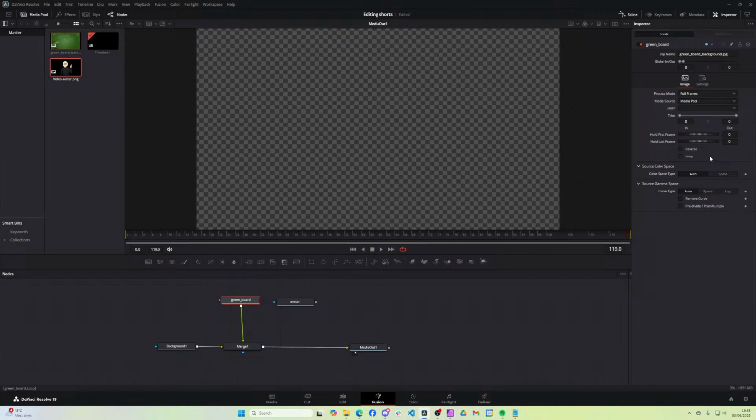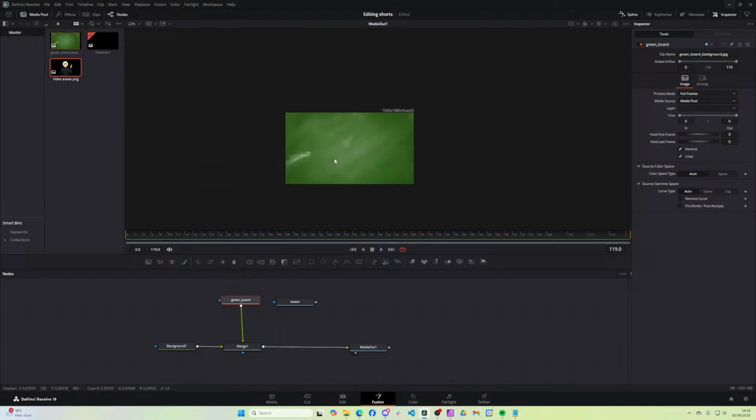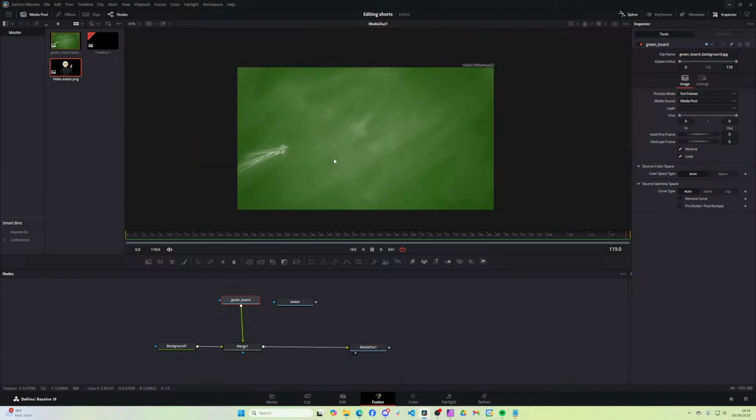How can I zoom out just so you can see the whole thing and not just some of it?